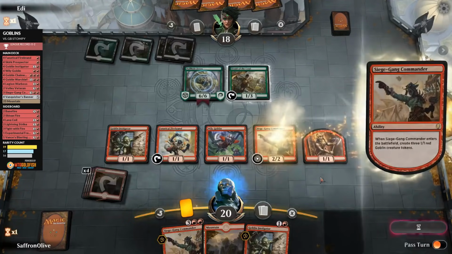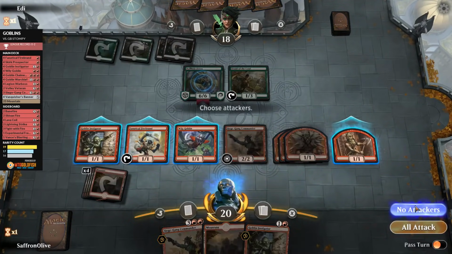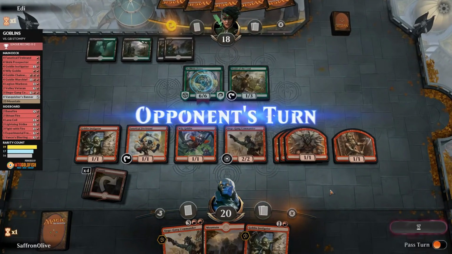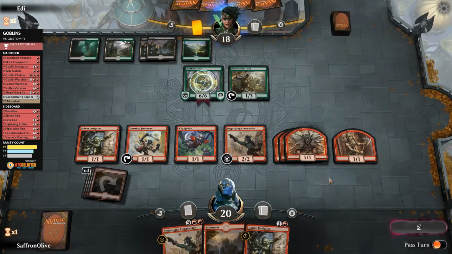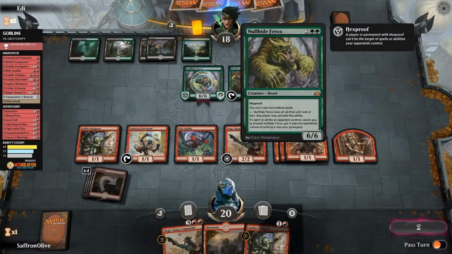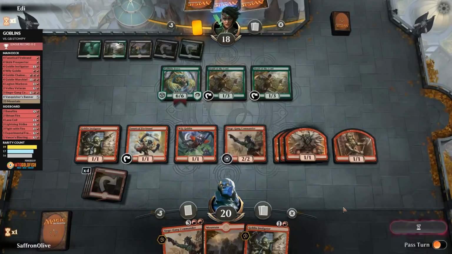We could really use a Vanquisher's Banner. That would be our best draw, I think. Vanquisher's Banner. Next turn, we might be able to start attacking. Opponent can't be playing too many spells because, I mean, they're playing Ferox. Druid of the Cowl. Okay.